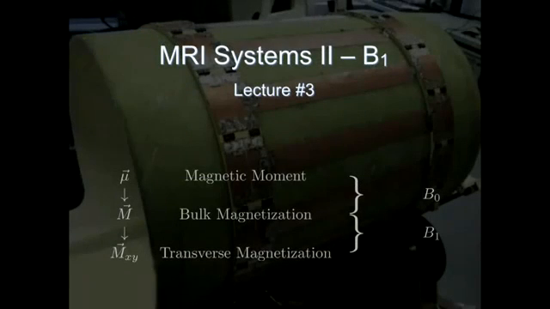So when we come back on Friday, that's a reminder, we have lecture this Friday. When we come back on Friday, we'll talk more about the B1 field. And the B1 field is the one that tips the bulk magnetization and allows us to go from having bulk magnetization to having transverse magnetization. We got a sense for that today. We'll talk in much more detail about it on Friday.